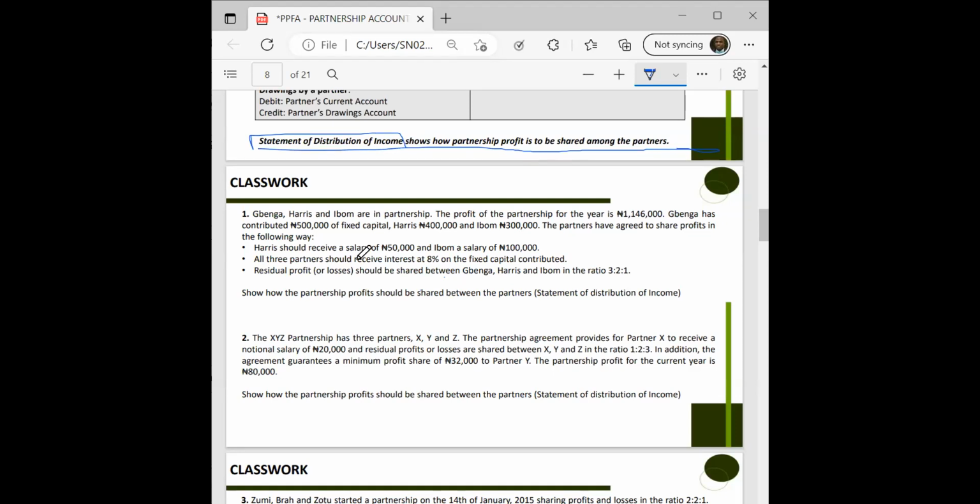So let's bring out our Excel and we start to work this out. First of all, you start from the profit of the partnership. And we look at the salaries that each one of them makes. We remove it, then we start working our way down into how much is left. So let me bring out my Excel.